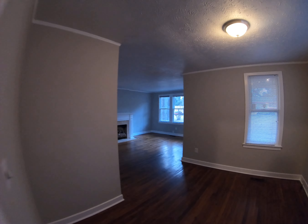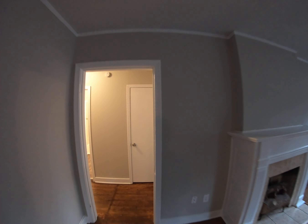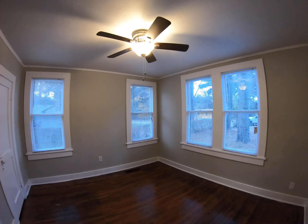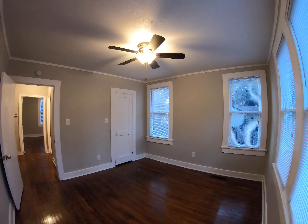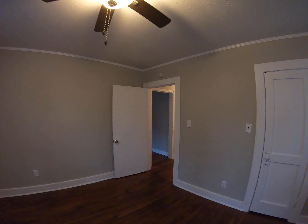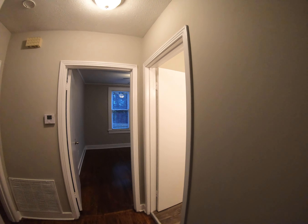Back in the cozy den. Now let me show you the traditional bedrooms. We're calling it a three-bedroom two-bath, though you could use it as a four-two or use that room as a den. Here's bedroom one — all new mini blinds, new fan kit, refinished hardwood. Good house for a family that struggles with allergies since there's no carpet.